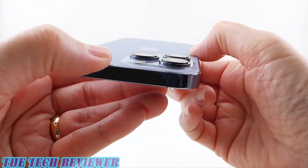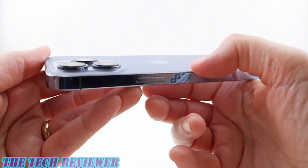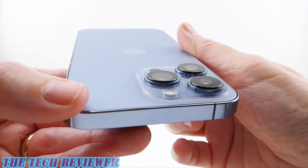This really doesn't look as bad as I thought it was going to. I thought it was going to look really deformed, but it only looks just a little bit deformed. And overall, I just love having that increased camera functionality.